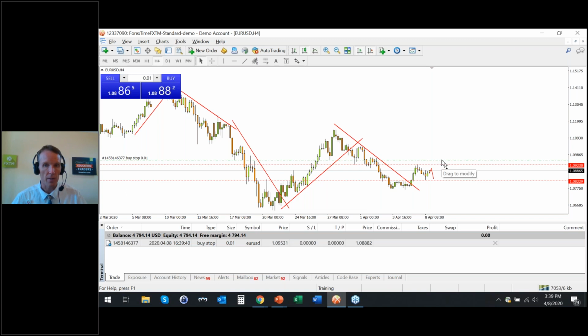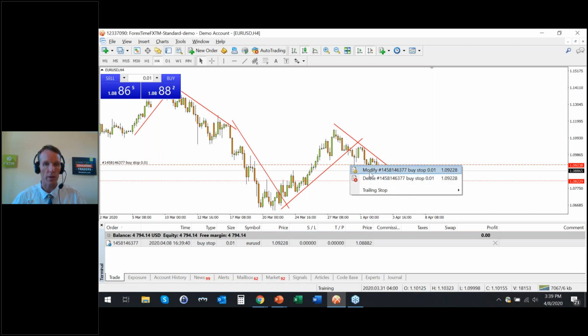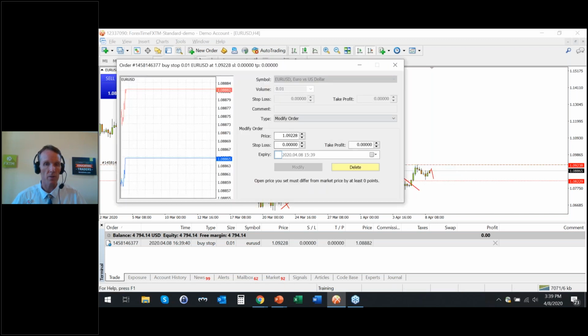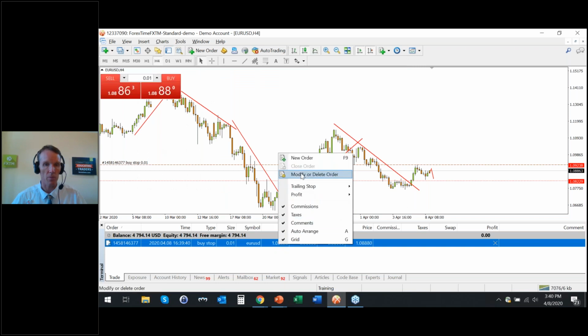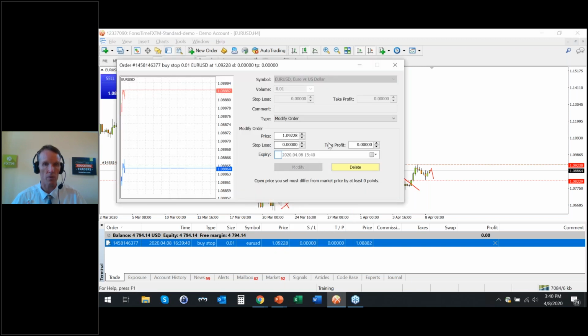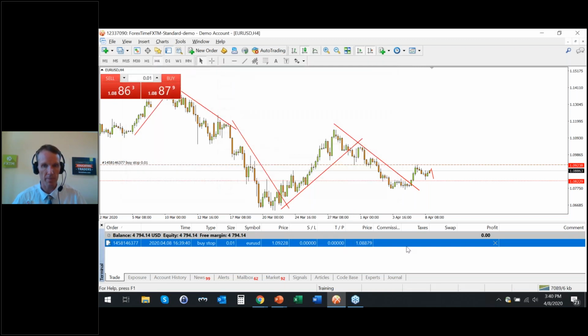And then when it's set, I can drag the order to where I want it to be. Remember, we wanted it at that point, and now that's where the order is lying. And now I have time to either modify here to put in the stop losses and so on, or I can modify on that side and put in the stop loss and the take profits and so on. Right. So that was the long version first, and this was the short version.